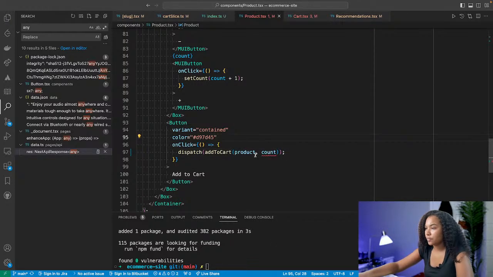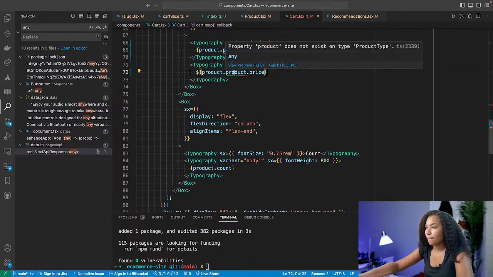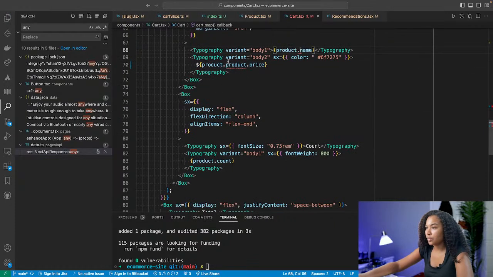Count. Now if I wrap it, all right, now we don't need this extra product, hopefully. See if that works.